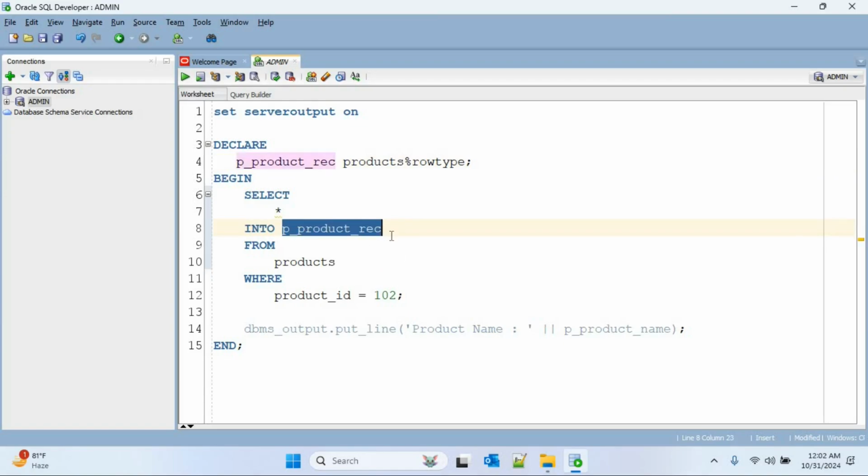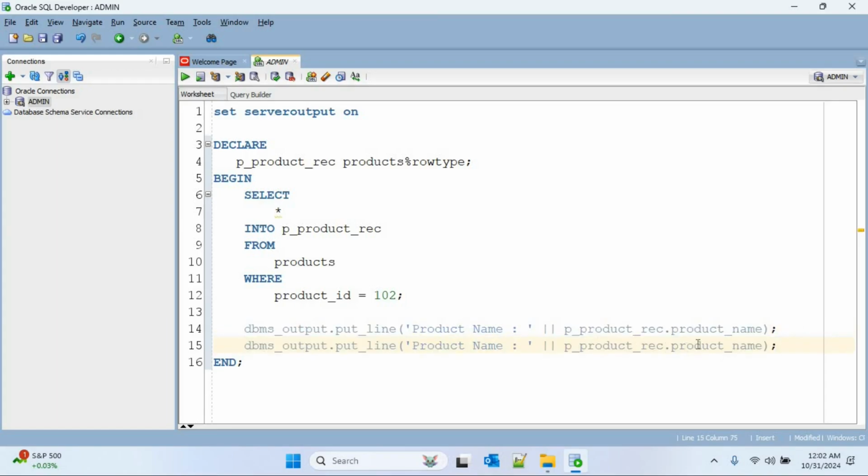So now using this record type, I can print any of the column values. Suppose I want to print the product name. For that I will write p_product_rec dot. We have to use the dot operator. Product_name. Then suppose I want to print the price. Then I will write p_product_rec dot price.